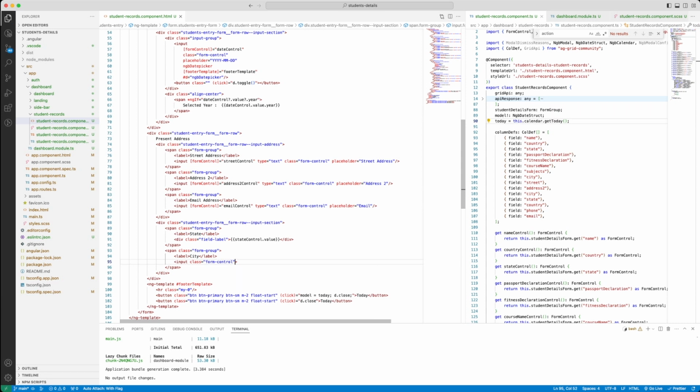Right, and now close this as well. And then the control name you're going to be providing as city control. Right, and then this is going to be of type text.